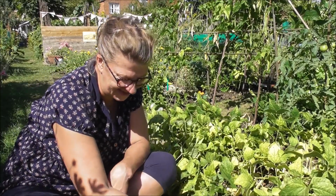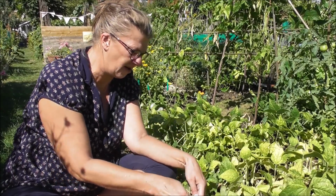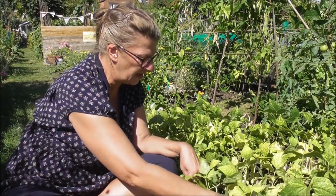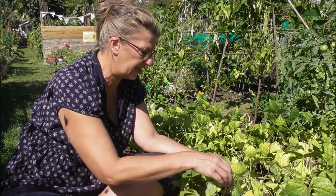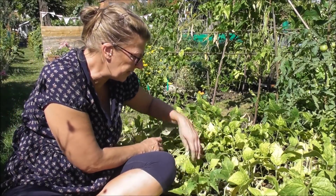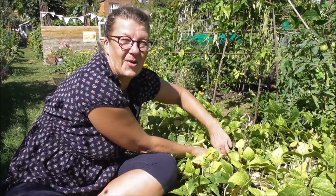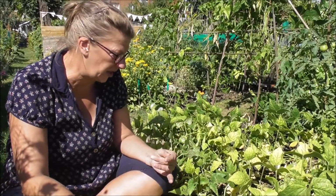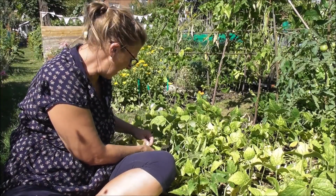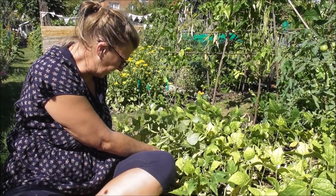Although, to be honest, this one down here, I can't believe how quickly the harvest has come this year. So, if you've grown them for the first time this year, keep a close eye on them. I know some people that I shared seed with who live in other parts of the world are harvesting already as well. But if you're growing them in the UK, you might find that yours aren't ready to start picking as well.